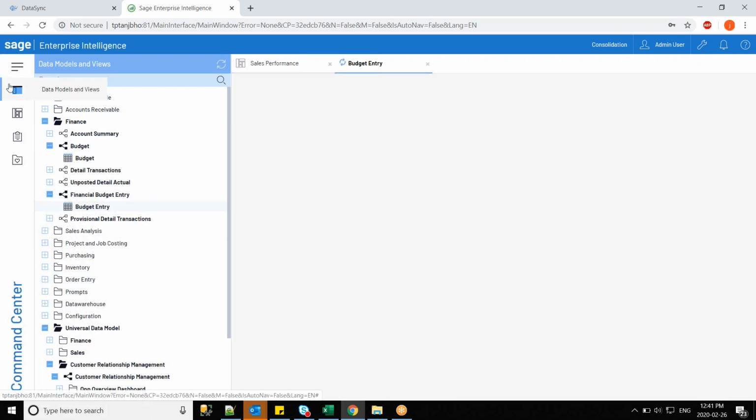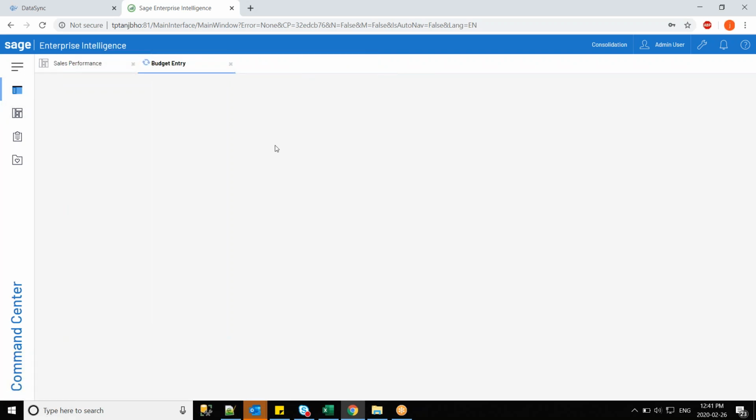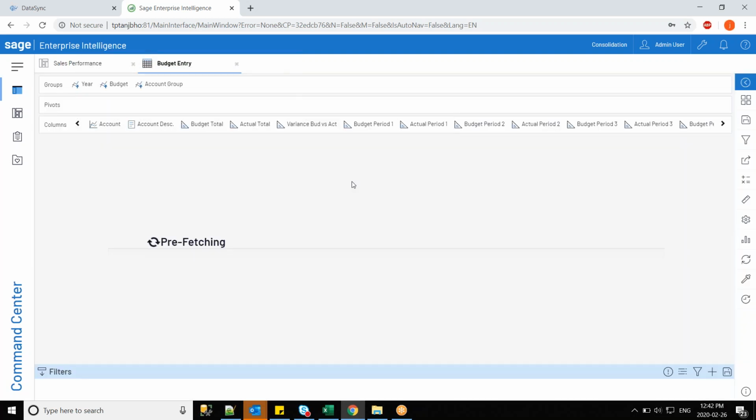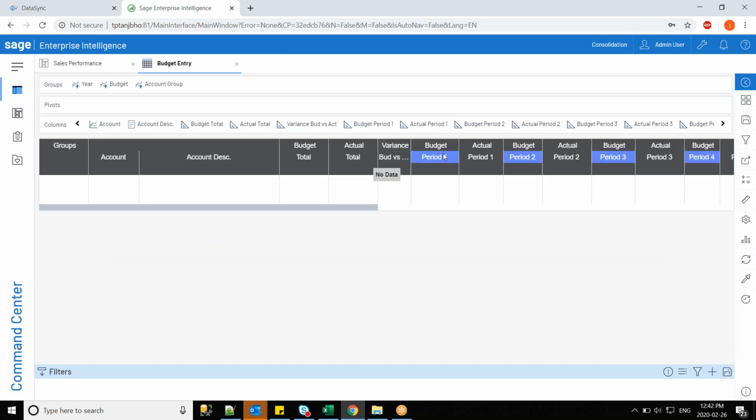And if I open this worksheet, of course, it doesn't have any data because for this particular view info page, we have to extract the data from Sage 300, which is not the case in this particular example.